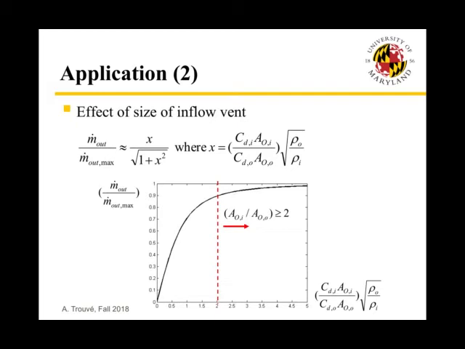I'm saying this because the flow coefficient CDs are about the same at the inflow and outflow vents, and because rho O divided by rho I is of order 1. It's not going to be exactly 1, but it is close to 1. So you can view the x-axis as basically the ratio of the surface area of the inflow vent divided by the outflow vent. And we see in this expression of m dot out divided by m dot out max, which comes from the previous slide, that this ratio takes a value close to 1 when AOI is indeed large. What we mean by large is that AOI is at least twice the surface area of the ceiling vent.